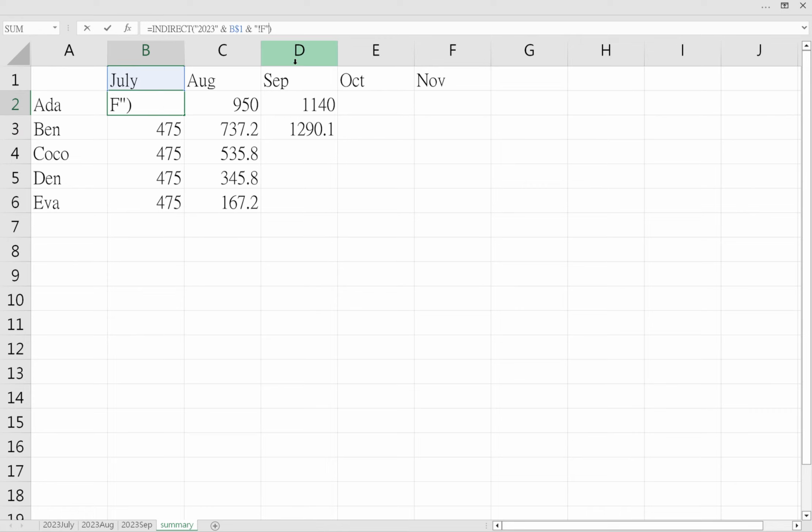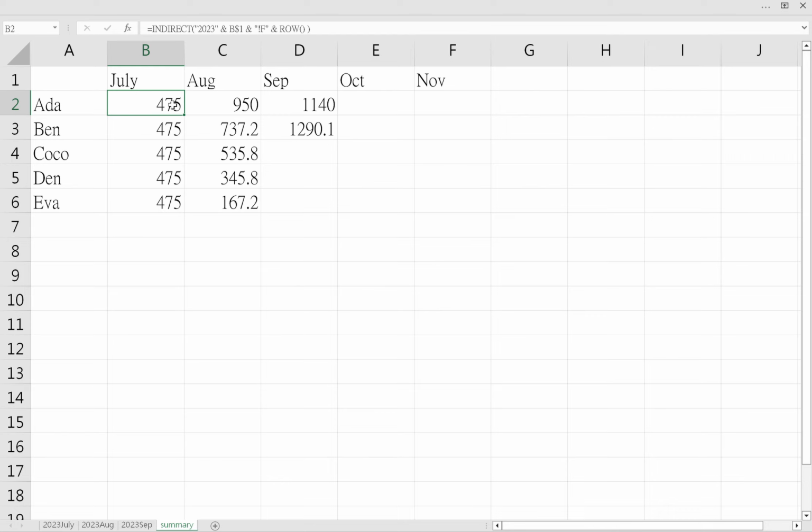We remove this 2 first, and then we use another ampersand, and we type ROW. When we use this function ROW, we are telling Excel to get the row number, which is 2, of the cell that is selected. And we finally end with an Enter key press.